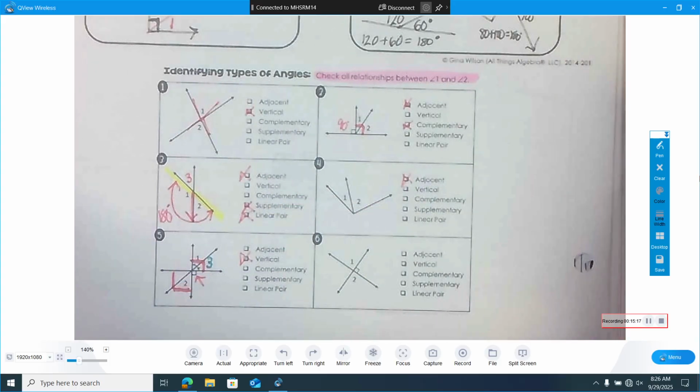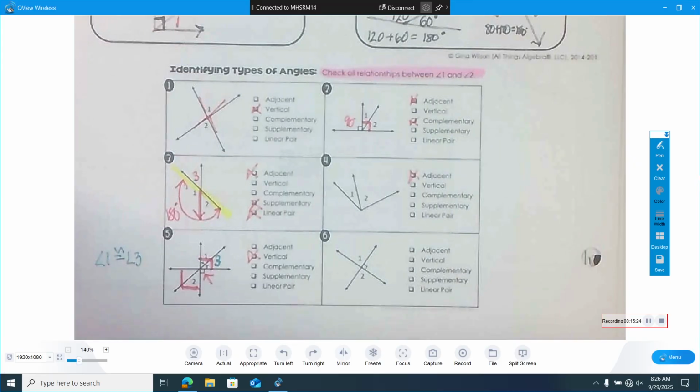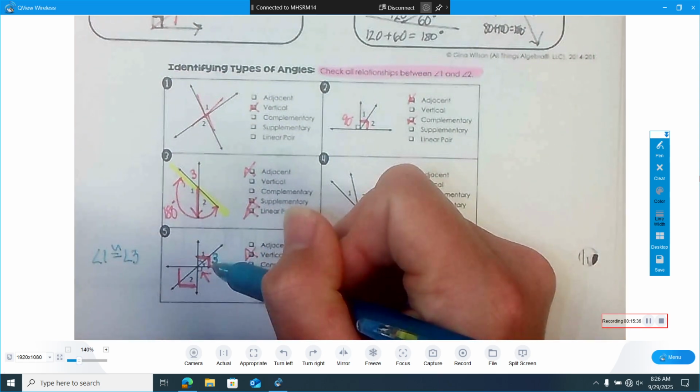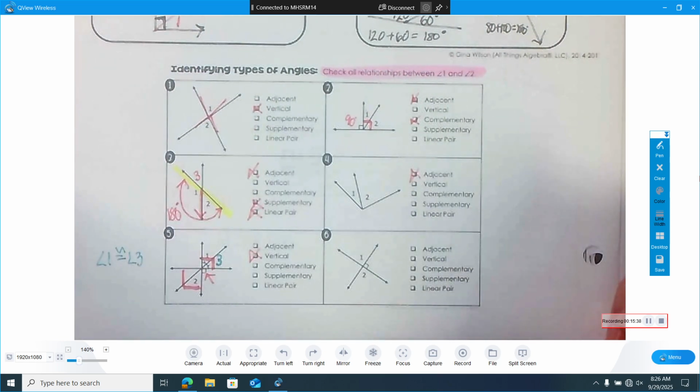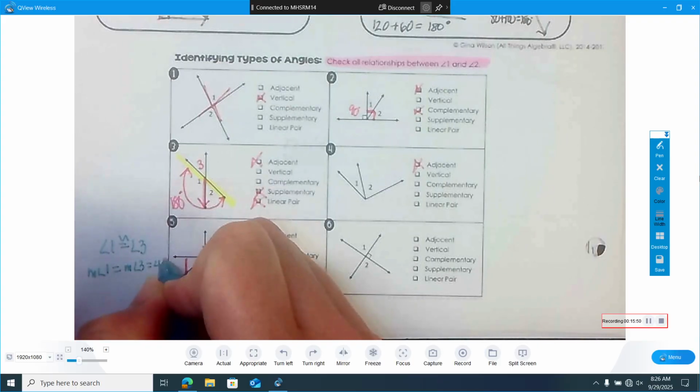Tell me about angle 1 and angle 3. They're the same. Okay, so angle 1 is congruent to angle 3. And how do we know that? The little arc marks there. So angle 1 and angle 3 are congruent. They are the same. Well, if they're the same, and I know that that's a 90-degree angle right there, what must both of them be? 45, right? Because 45 and 45 is 90. Okay. So the measure of angle 1 and the measure of angle 3 are both 45 degrees.